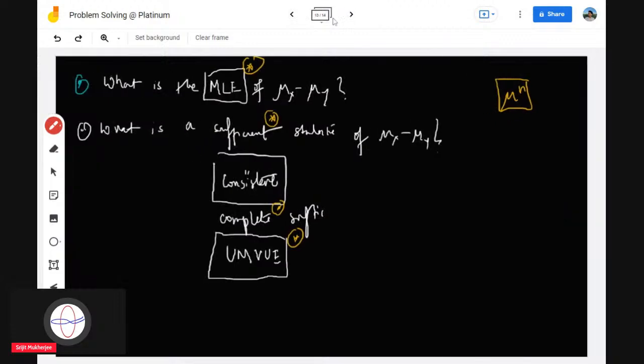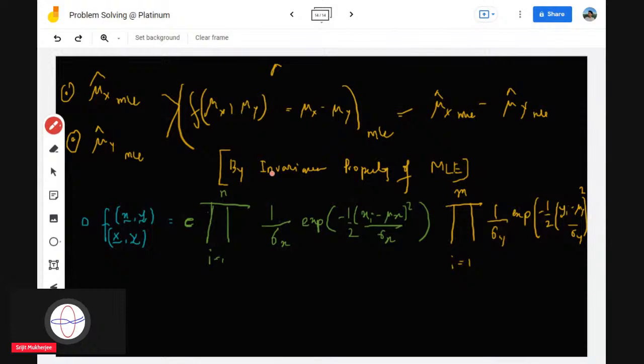We must understand something over here. This is called meta logic, okay? So you see, if you didn't have yi, and if we have yi, does it make any sense for the MLE of mu x? That's the idea. Because yi contains only information about mu y and sigma y, yi doesn't contain information about mu x and sigma x. So when you do the derivative, this thing will get cancelled. It will be equal to 0. So therefore, the MLE of mu x is x n bar.